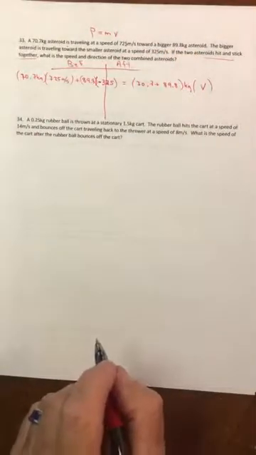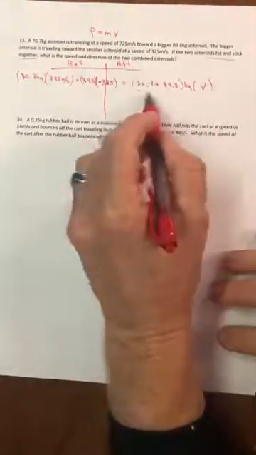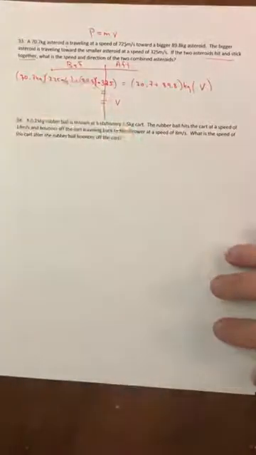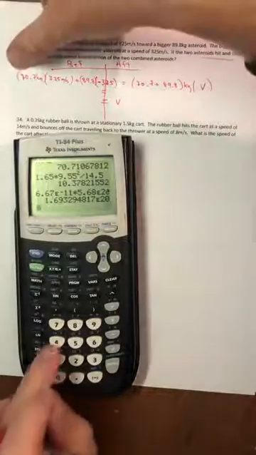Now, of course, if they stick together, we could think of it as one big object where the mass is the 70.7 kilograms plus the 89.8 kilograms. And then multiply whatever speed they would have, would give me my momentum. So the momentum of the two combined together right here must be the same as before they collided.